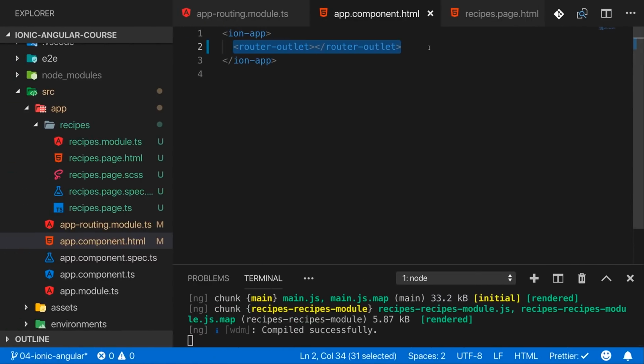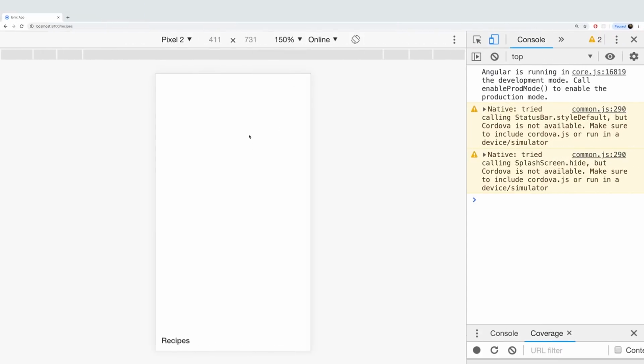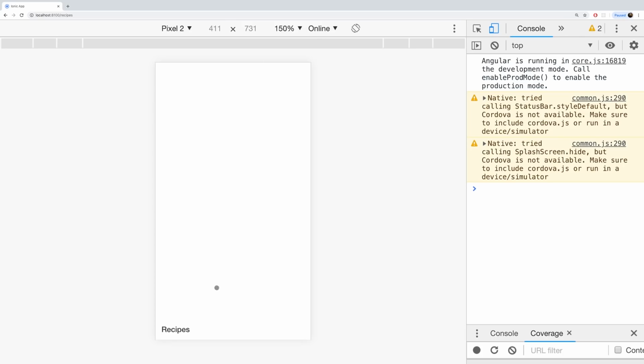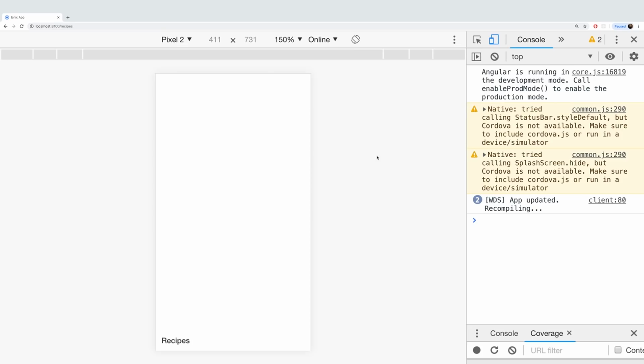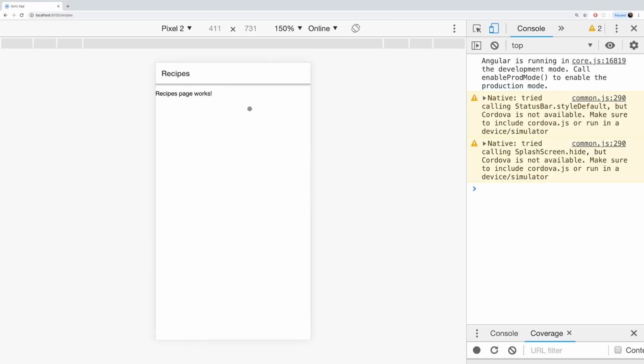The reason for that is the way we load this. The router outlet can be used theoretically because, again, and I will hammer this into your head, this is a normal Angular project, and therefore we can use normal Angular features like Angular's routing. But to get nice page transitions and the page being displayed correctly on the screen, which requires things like the CSS height consumption of the page being set to 100% and so on, to get all of that, you should use the Ion router outlet, which in the end wraps the Angular router outlet and adds some extra stylings and features. And when you do that, as this page reloads, you will see that all of a sudden, this looks correct.